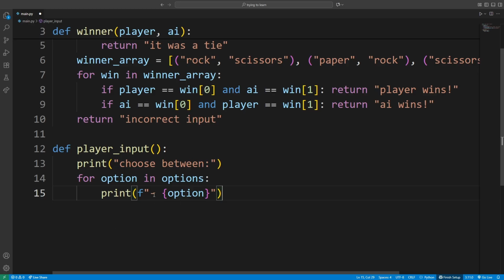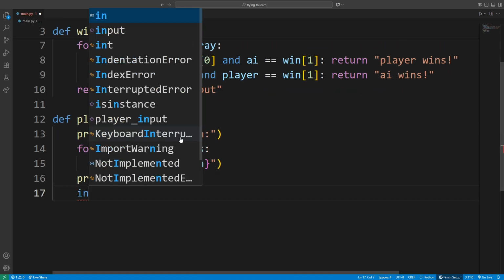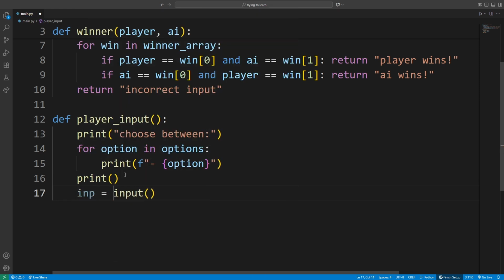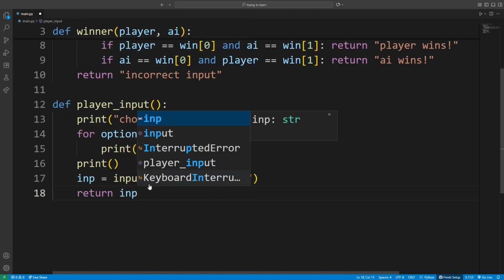Cool. So just a little checklist of all the options. And I'm just going to print a little print thing here, just so that there's an extra line. And then we can say input, and we can say IMP equals input. So whatever the player puts in, that'll be what they put here. Player choice. And then we'll return IMP. Perfect.